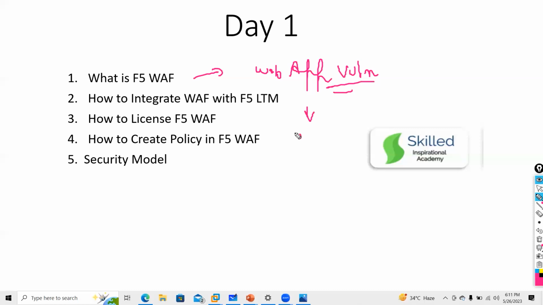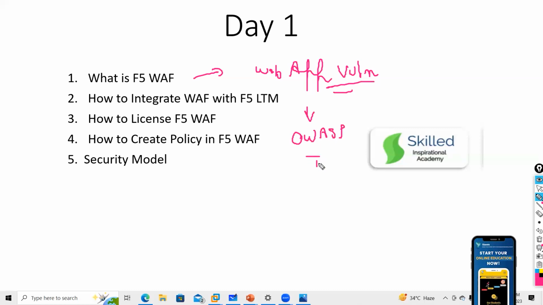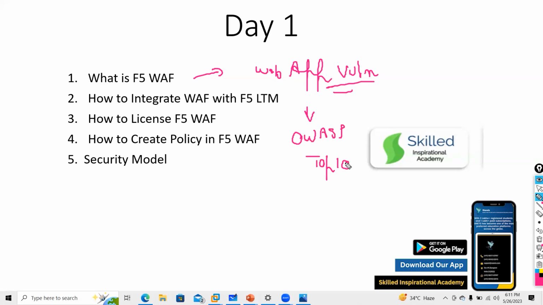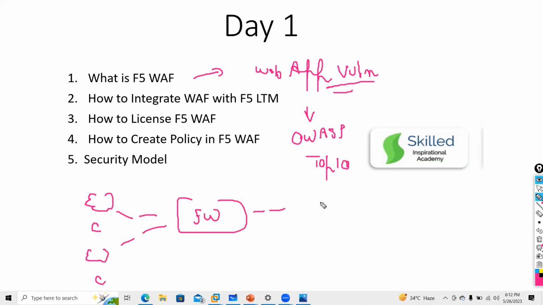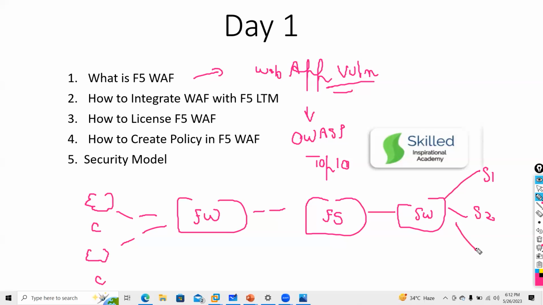You all must have heard about the term OWASP Top 10. Right now we have firewalls, we have layer 7 firewalls, but WAF is deployed in front of the application. Let's say I have a client coming from the internet, then we have one firewall, then there is F5, and after that there is a layer 2 switch, and after that we have multiple servers behind that ASM.